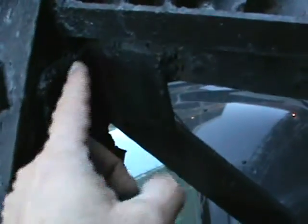Welded connection. See how the weld is already starting to be eaten away here, right? But as soon as you put a bolt through here, you don't need to worry about these welds, because as soon as you bolt it, you don't need it. See this right here? Lead based. So no welding. If there is any welding, it has to be proven that there's no lead on this fire escape.